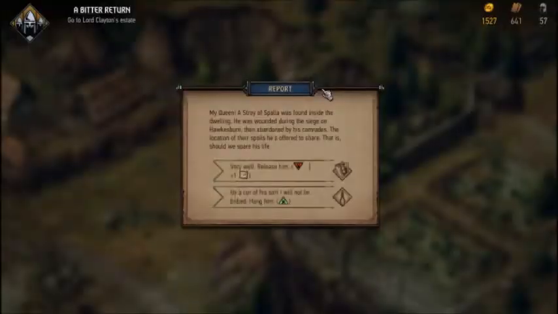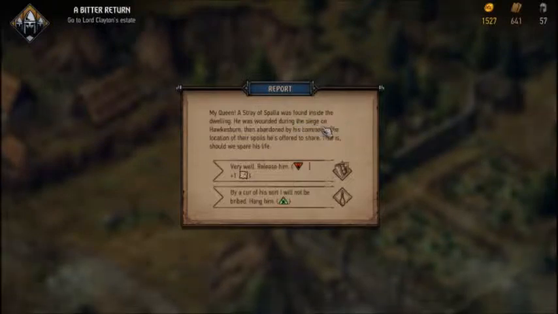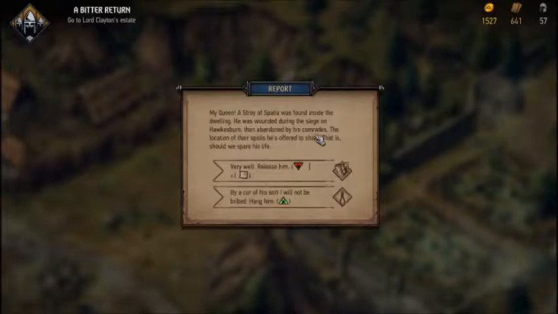What's this? The Queen. A stray spar was found inside the drawing. He was wounded during the siege on the hospital, then banned by his comforts.